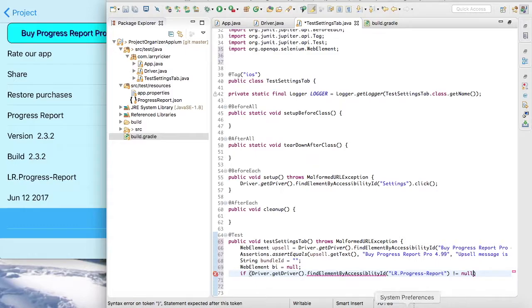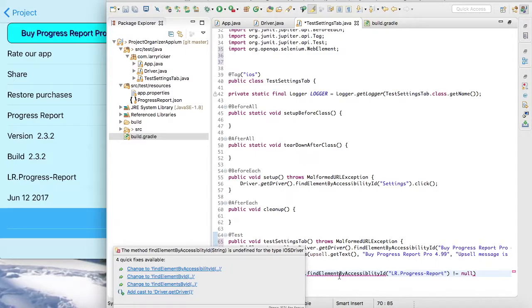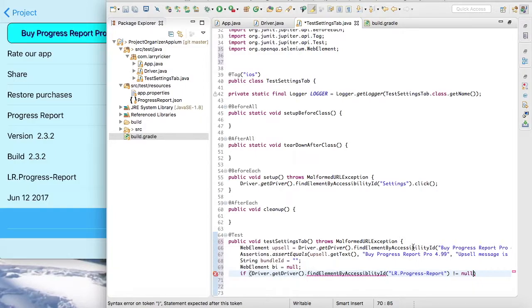So that should resolve get element by accessibility ID. I must have misspelled something. That's a hard word to spell. Okay. And that would make my bundle ID. I want this word here though.